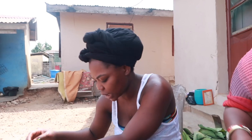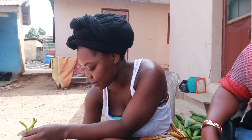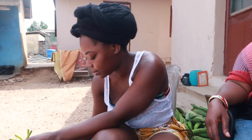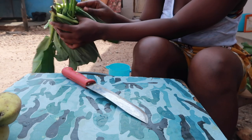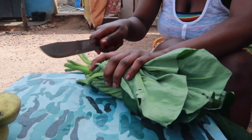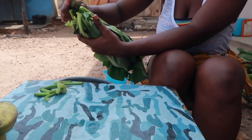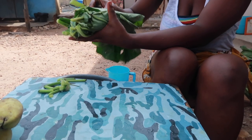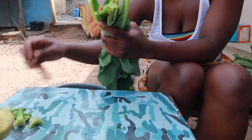So you wash them individually, as you can tell, and then you arrange them because you're about to cut it into designs. You're about to just cut it up. Now you wrap it, because this has been washed. Chop this part away. And this part is quite strong, so you just cut part of it away. These are a few of the things you do before you actually wash. But okay, I do that separately.